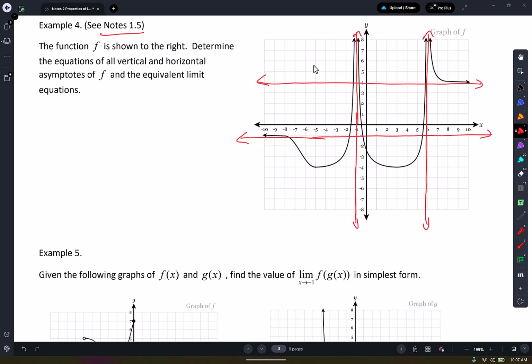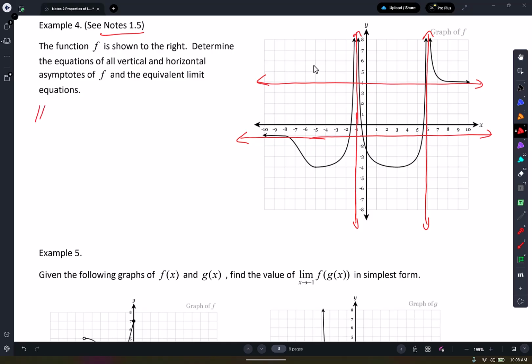The most horizontal asymptotes you can have is 2. You can have as many vertical asymptotes as possible, but the most horizontal asymptotes you can have is 2. You cannot have more than 2. It's not possible. You can't have more than 2 end behaviors, like converging to 2 y values. All right, here we go.